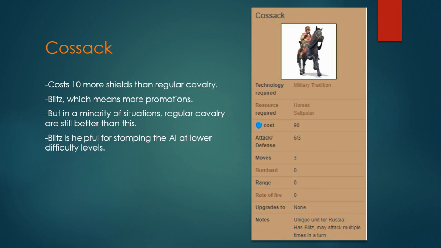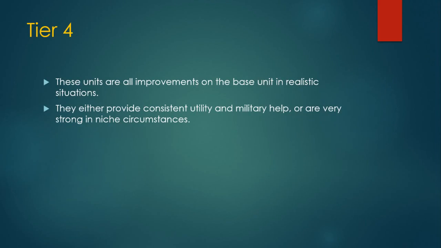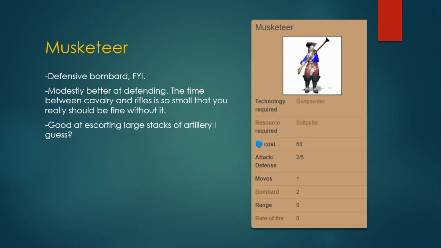Tier 4. These units are all improvements on the base unit in realistic situations. They either provide consistent utility and military help or are very strong in niche circumstances. So the first one of those is the Musketeer. Definitely a strict improvement.